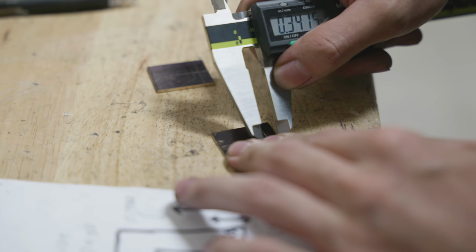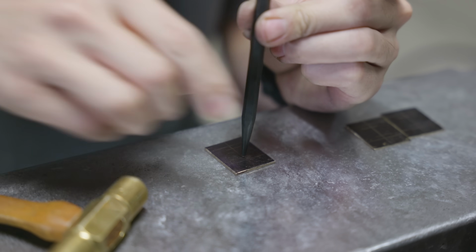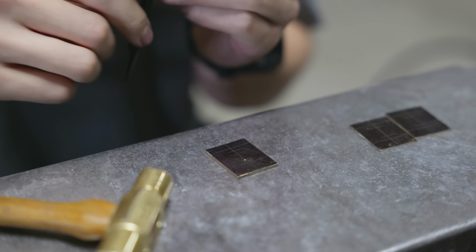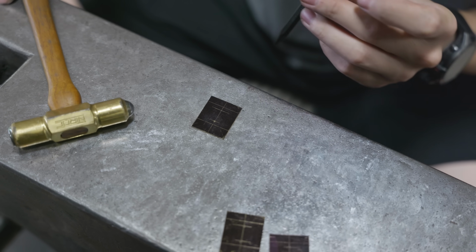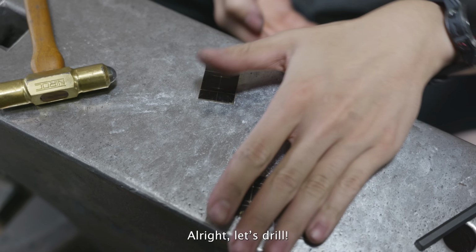I've talked about getting a mill a lot on this channel, and as you can see here, I'm scribing a bunch of lines. I'm going to be center punching later. I'm going to be carving these with drills, and then I'm going to be filing them for days. If I had a mill, I could just remember some numbers, put them into the machine, and just watch the slot appear. Obviously, I know machining is a lot more difficult than that, so don't roll your eyes at me too hard. All right, let's drill.